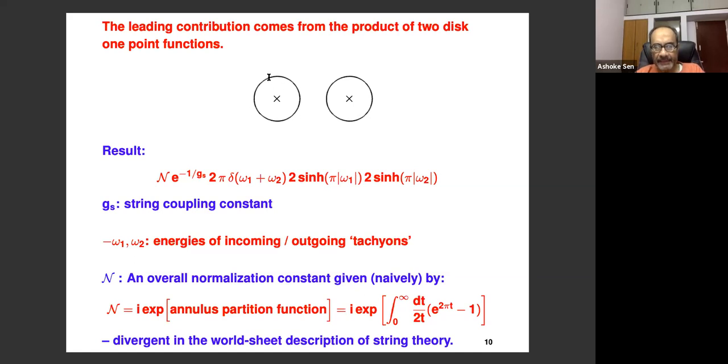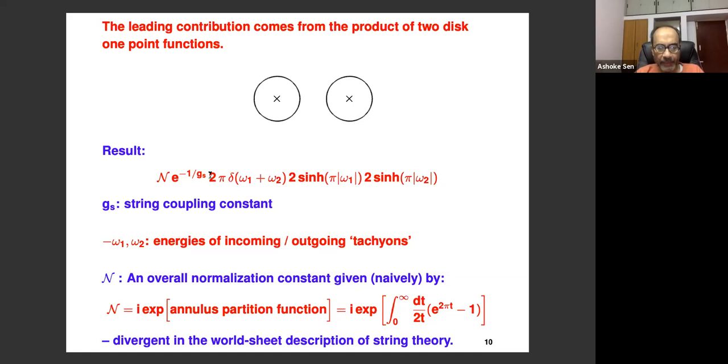So this is a product of two disk amplitudes. The disk, having Euler number 1, has a factor of gs to the minus 1, okay, so 1 over gs. And the closed string vertex operators carry factors of gs. That's the standard normalization of closed string vertex operators. So together they give order gs to the 0. So this one-point function has no factor of gs. Each of these goes as gs to the 0, and so you see that here you don't have any other power of gs.